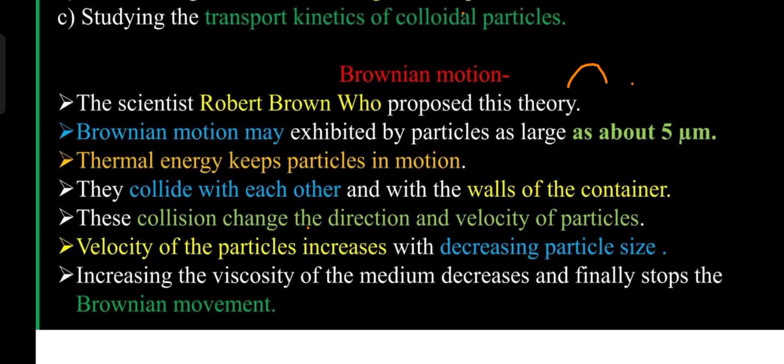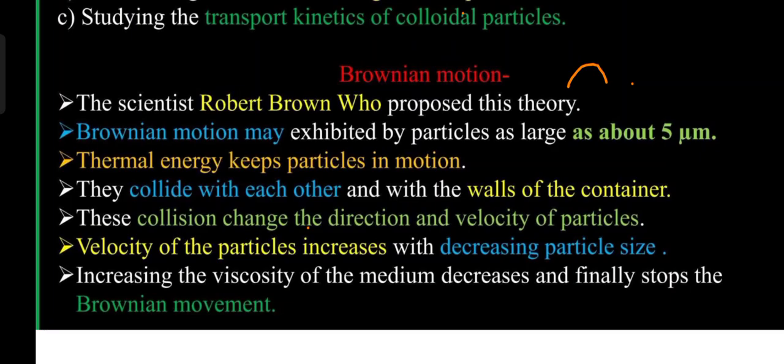So that's why it is written like that: thermal energy keeps the particles in motion. Also, they can collide with each other and with the wall of the container where they are kept, because all the particles move randomly. So this collision changes the direction and velocity of the particle.